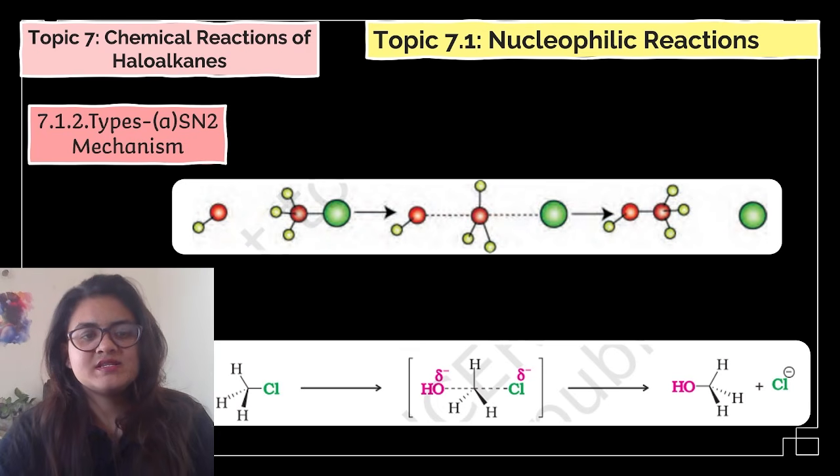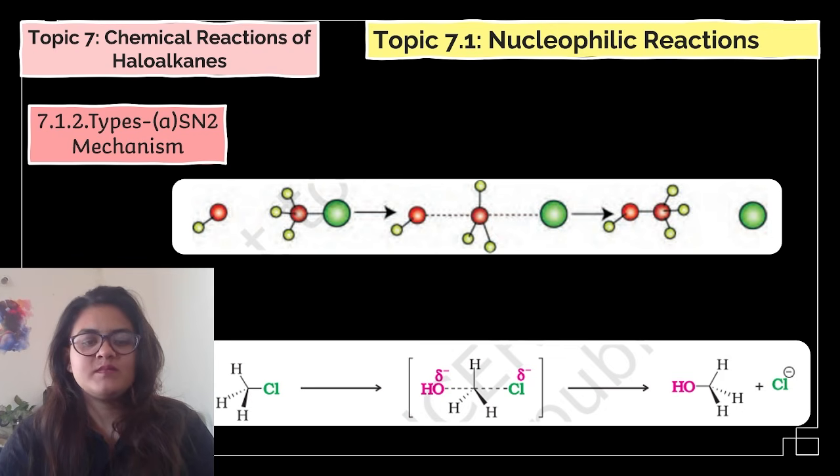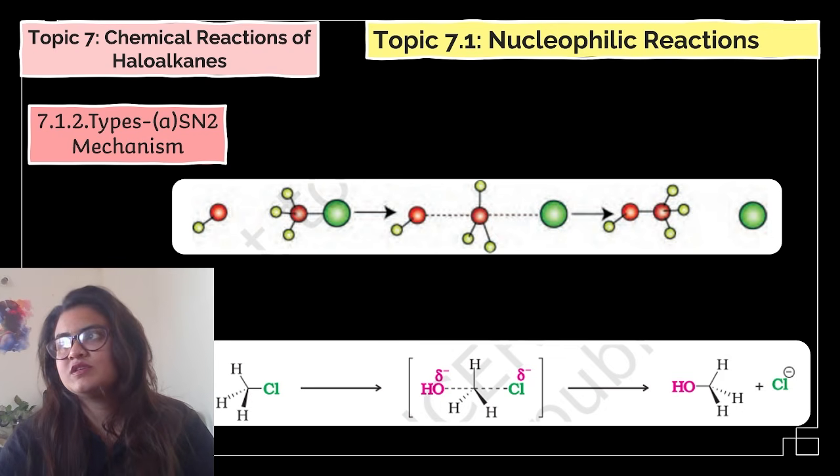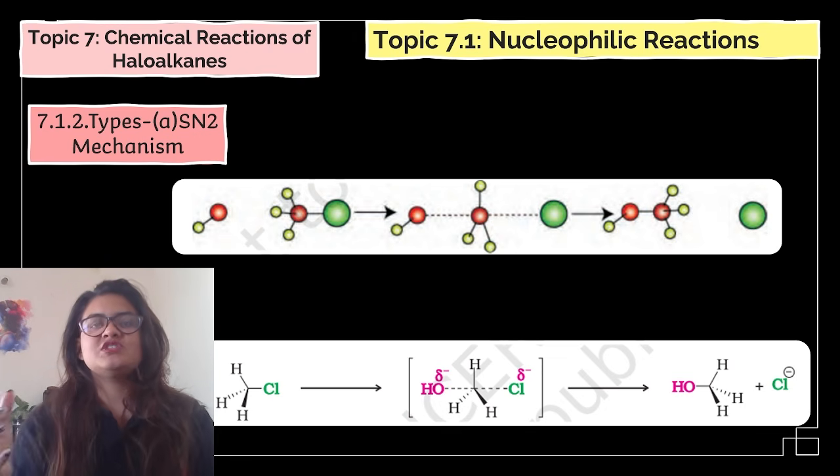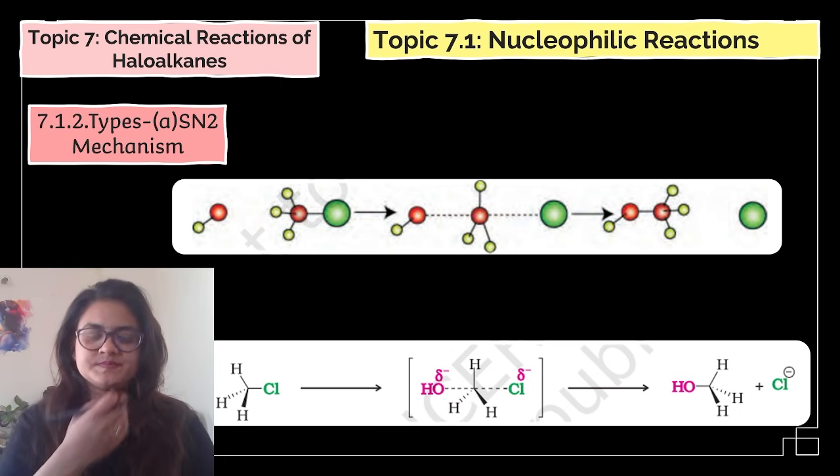So let's proceed. This is the SN2 mechanism, which is very important. They can directly ask you to write the SN2 mechanism. In the SN2 mechanism, the nucleophile approaches from the back side, and it's a single-step concerted mechanism. It forms a penta-coordinated transition state in between, and then it will give you the product. Here you will see the initial alignment of that molecule; after addition of the nucleophile, the structure will be a little bit tilted, right?